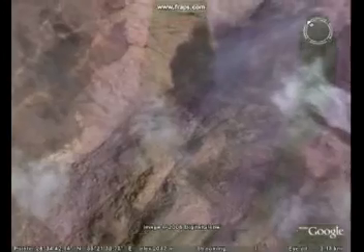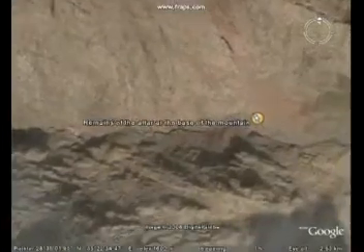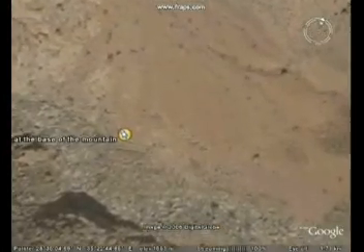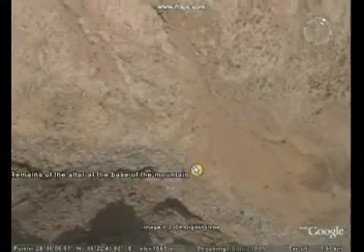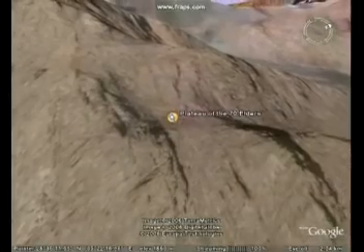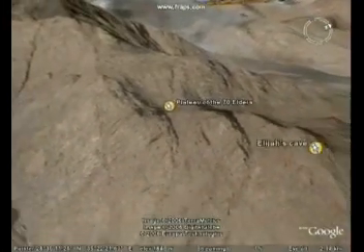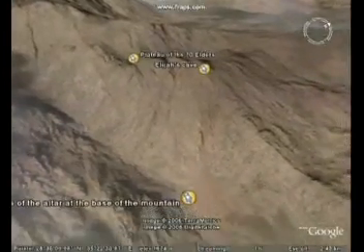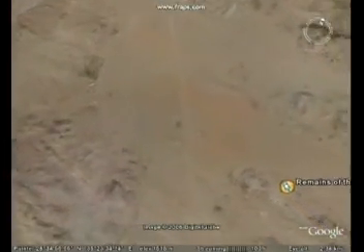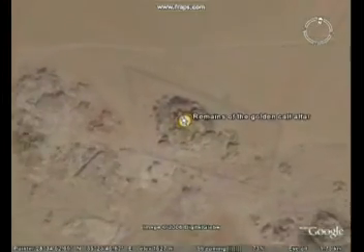We fly to the base of Mount Sinai to see the remains of an altar erected by Moses — this V-shape down here at the bottom. Higher up the mountain, there's a plateau big enough to fit the 70 Israelite elders that went up the mountain with Moses. To the right of the plateau there's also a cave, as the Bible tells us. Below are the giant remains of the altar of the golden calf, which has petroglyphs of Egyptian bulls on it and has been fenced around by the Saudi Arabian authorities.